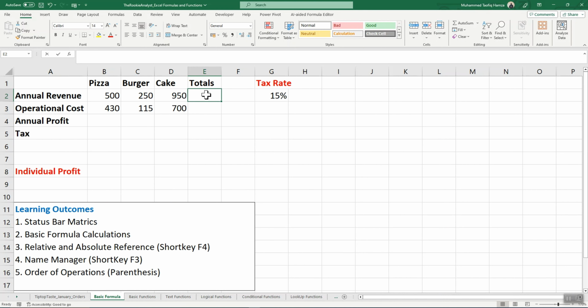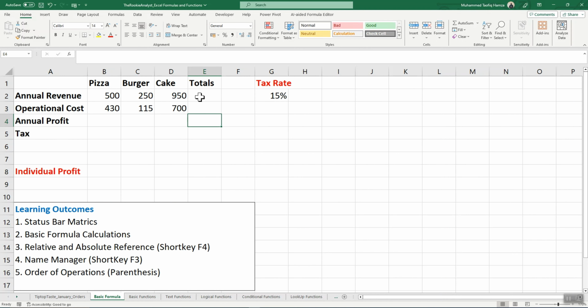Let's say you type "day" here. The mode changes to enter mode, right? Once you're done with this and you want to edit from this "day" and maybe make it this, it changes to edit mode. So those are the three cell modes in Excel. The fourth one is the point mode, which appears when you use your mouse to select a particular cell, usually when writing formulas and functions. We're going to see that in a couple of seconds.